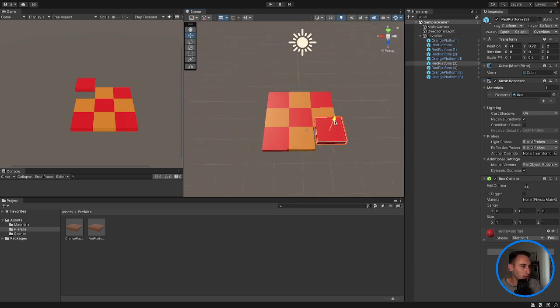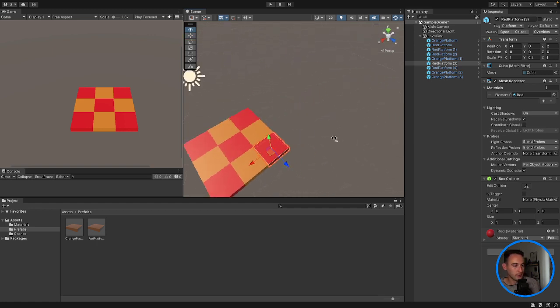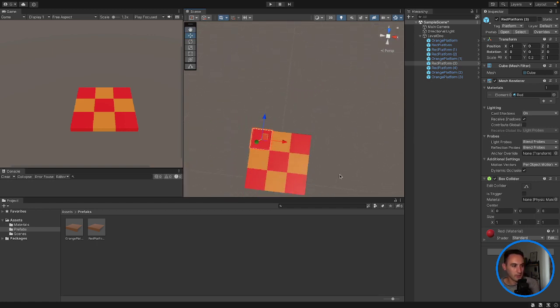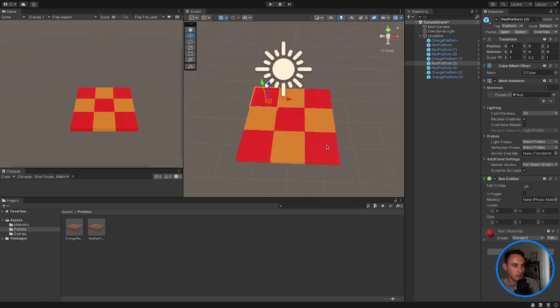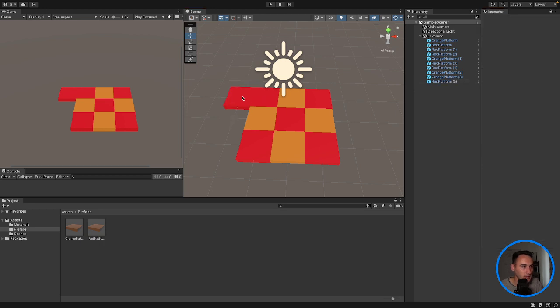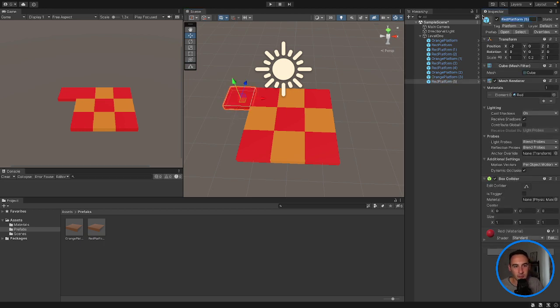So let's just get this right. That one is this way. Okay, so this one is this one. That's good. So we're in the correct orientation now, so that's fine. Now let's go back, and then we can copy and paste this one, and then move this one over here. So that should be -2. It should fit nicely. Okay, so this one is going to be our starting point.